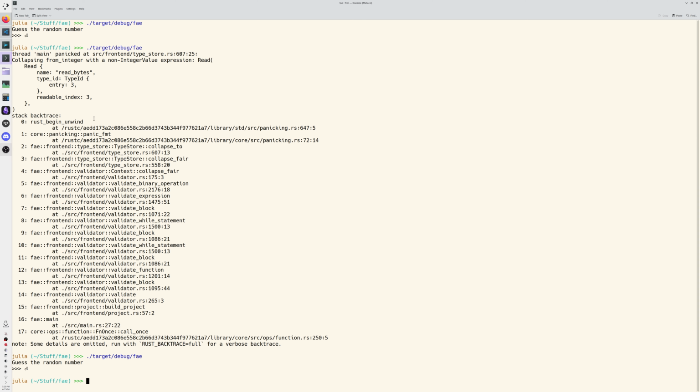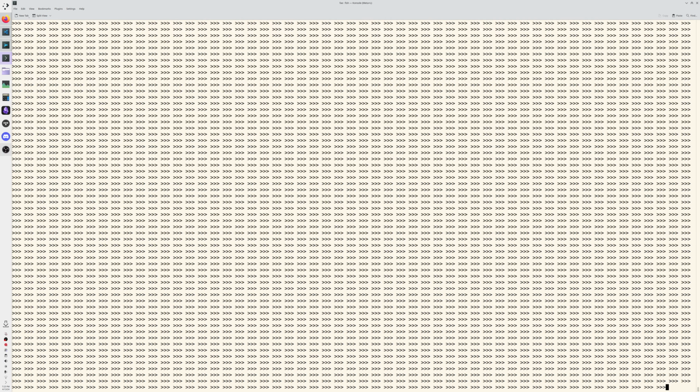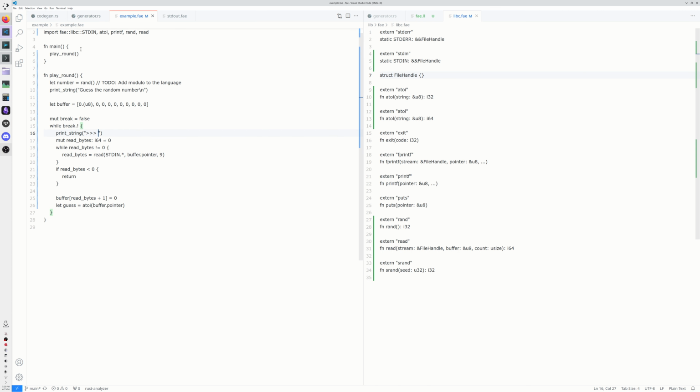That's a compiler bug. It basically means that I created a variable with an unknown integer type, and the compiler didn't actually catch that, which is strange because I swear I added a check for that. But anyway. Oh, no. Well, it doesn't equal that. Well, it equals that.